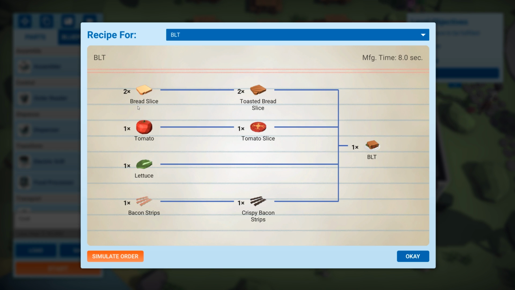So we need 2 bread slices. That's going to toast. We need to cut a tomato up. We need lettuce, which doesn't need to be processed. And we need crispy bacon strips. I love me some crispy bacon.